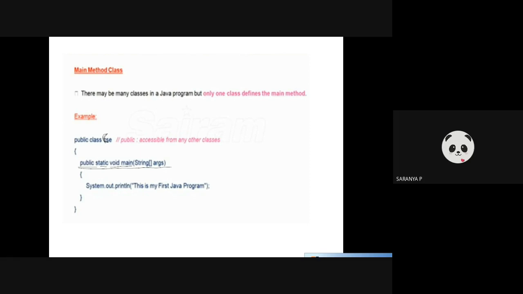Yes, ma'am. Next, void. Void is a data type. There is nothing to return in the main function, that's why we use void. Next, main is a keyword.